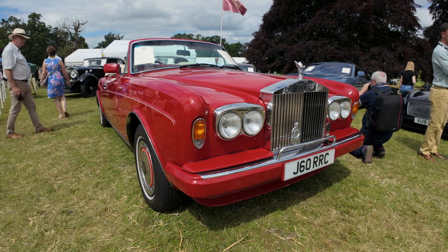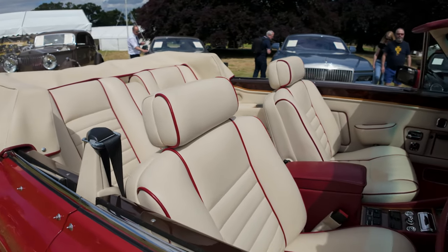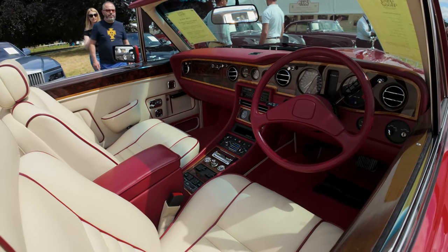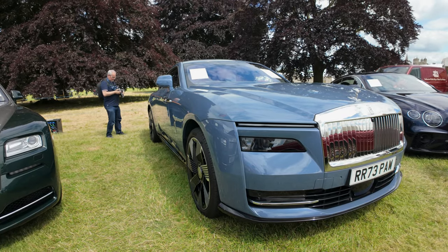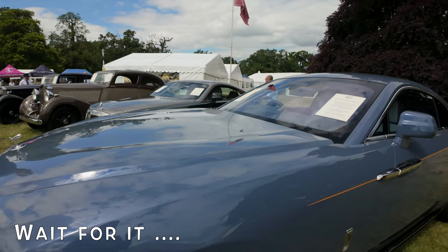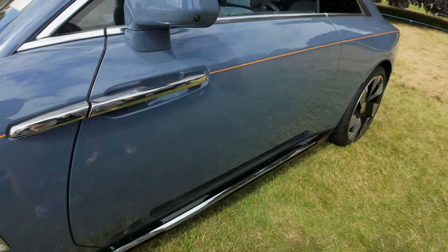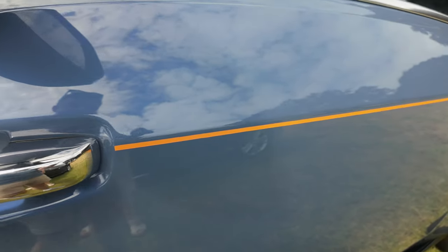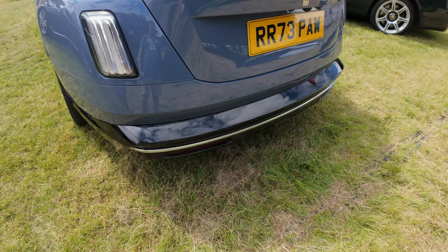This one looks a lot older on the outside, but I think that's been refurbed or something, surely. I wonder if Rolls-Royce will ever come out with electric cars — that's a little idea. I'm not keen on the orange stripe. It doesn't really suit the car, does it? But it's got the other piping round the seats. They're just very minimalistic round the back end — I like that.